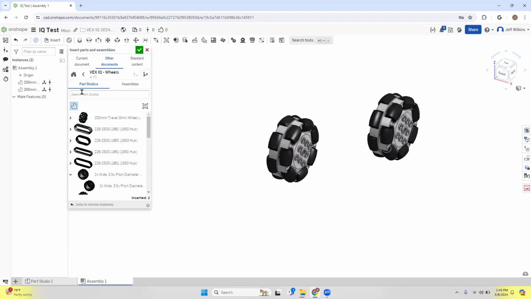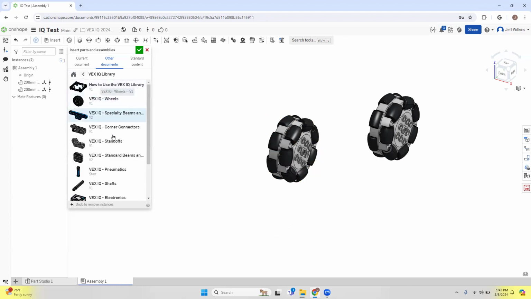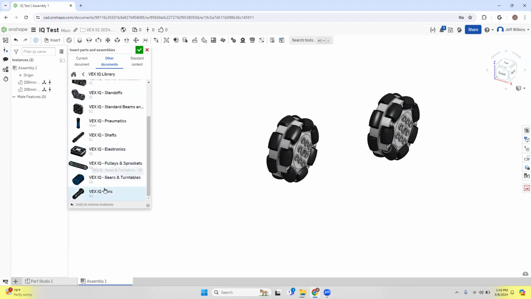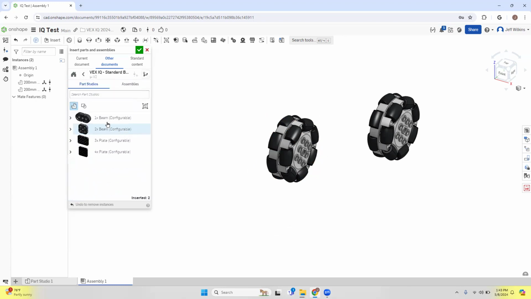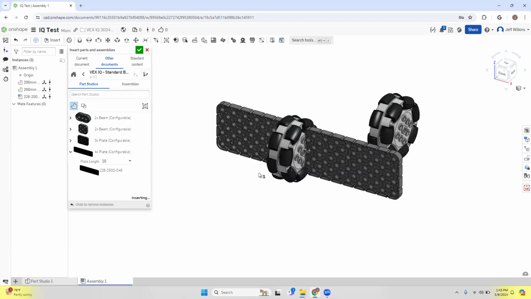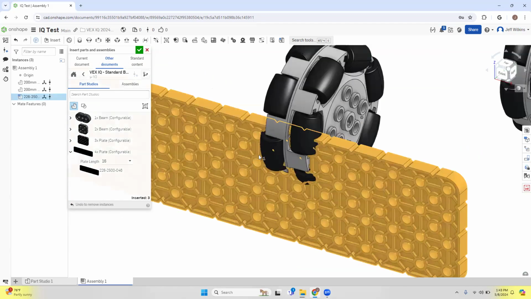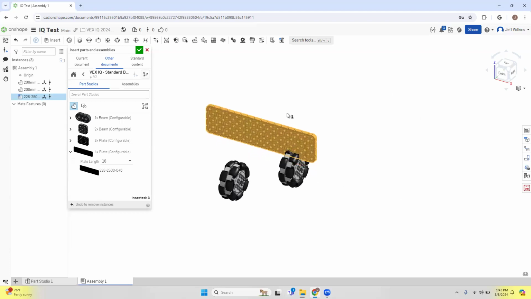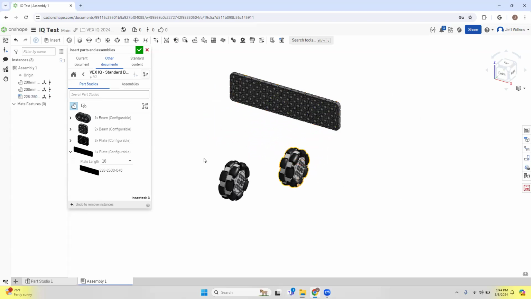And then let's say that I want some beams. So I'm going to grab the standard beams. I'm going to make a chassis, so I'm going to do a 4x plate, and then you can actually say the length. So there's the 4x16s, which are the big ones. Click on one of those. It's going to insert that into your drawing. So again, I'm using my scroll wheel to zoom in and zoom out. I'm going to place it there.